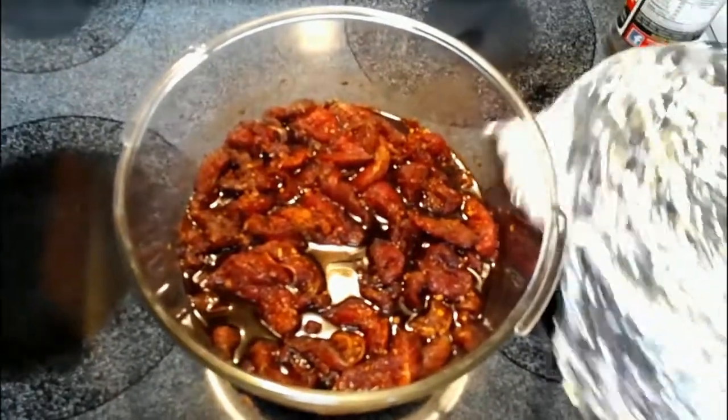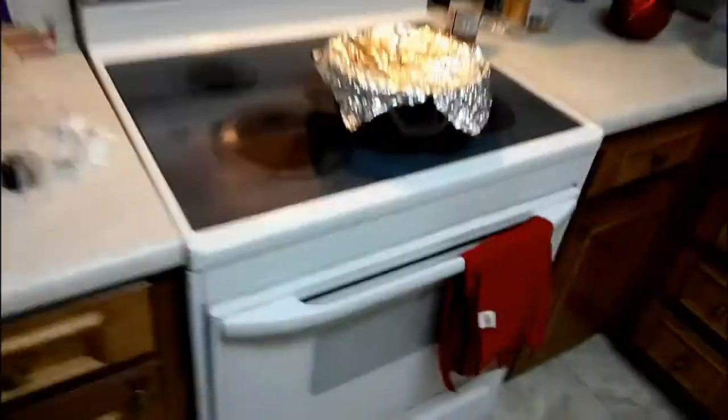So I'm going to go ahead and cover this with some foil. Get that on there really nicely. Let me go ahead and open up our refrigerator here. There we go. And we'll put this in the fridge. I'm going to marinate this overnight, so it's going to be a good 14 hours, maybe longer.